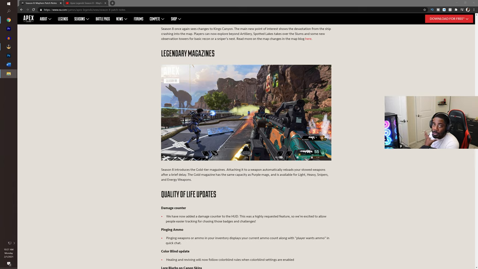That's the only added effect. It doesn't have any extra effect, so you don't get more bullets or nothing. So I don't know how I feel about that. I never had a problem with reloading my gun. So I guess for people that do forget, having a gold magazine would be dope.